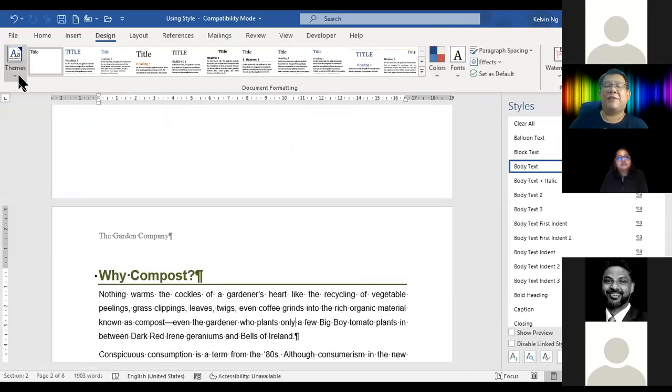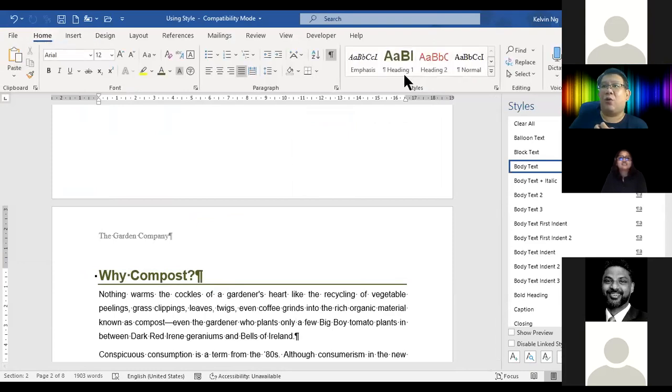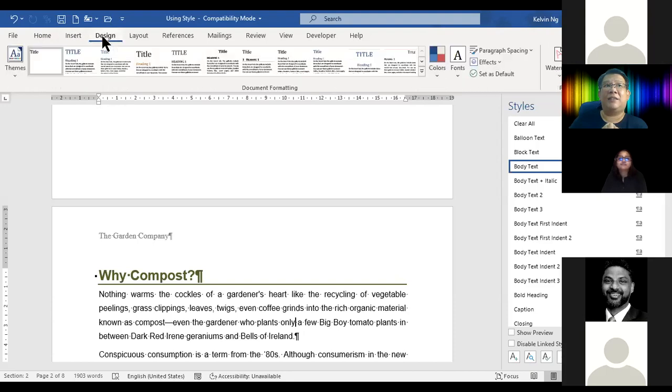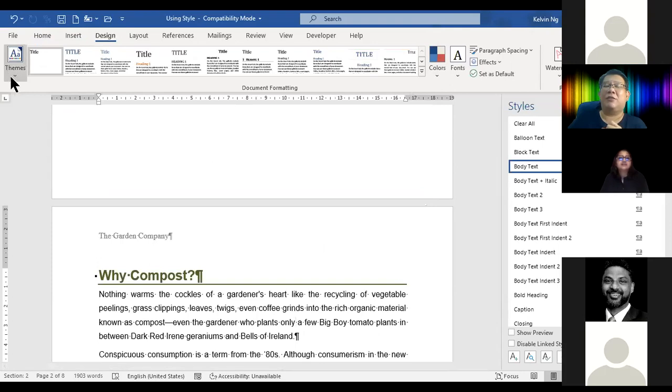Yes, the themes. So whenever you make changes to all the styles and so on, it's considered part of the themes. If you go to this design, then you start creating your own, right? Down here, you can save your own. This document at the moment is only for this document, but the moment you click on save as a new style, then everything that you created earlier will be captured in this new style. So explore this thing called new styles.